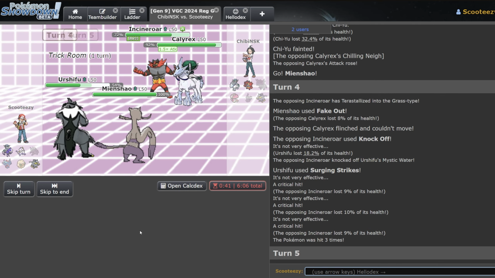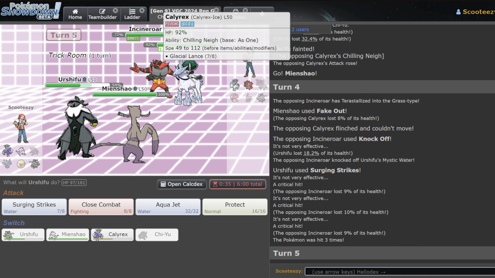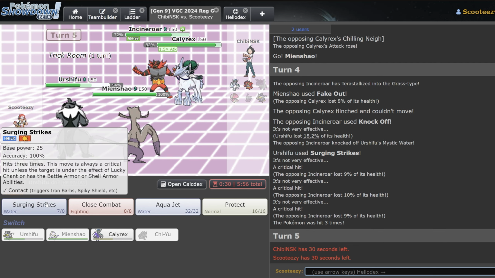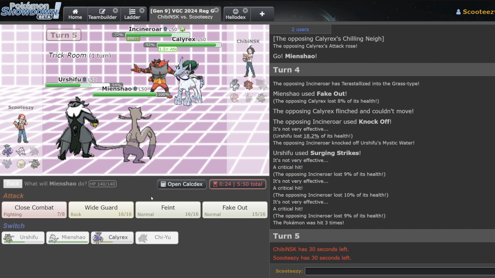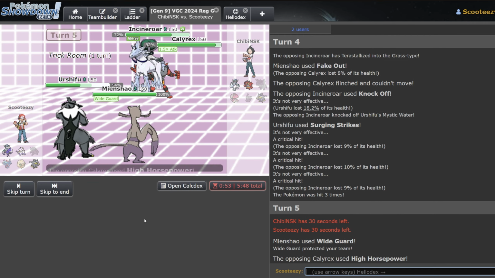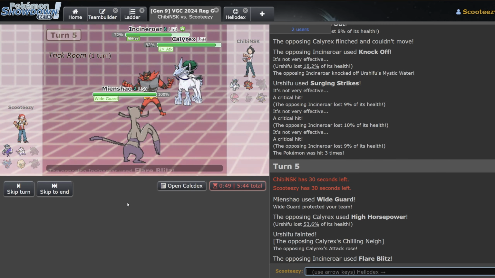So the question now becomes, do I just go Protect Wide Guard? Or do I go, because what's he got? He's got Trick Room and he's got Protect, which means his only other move's High Horsepower, which means he can't KO both mons here, right? So I think this is just a free Surging. And we just Wide Guard on the other one. And it does go High Horsepower, damn. That's fun. We get our beast in here.